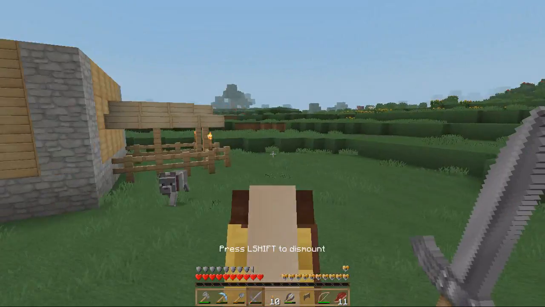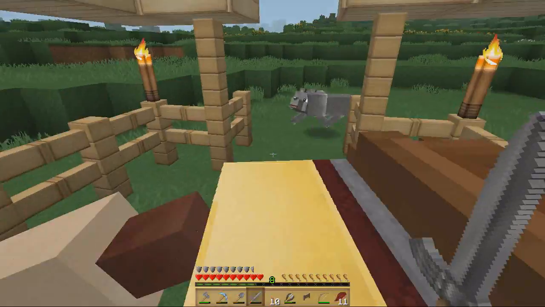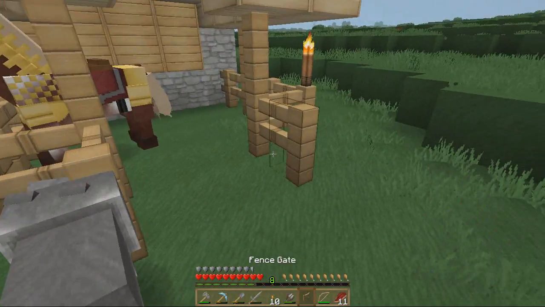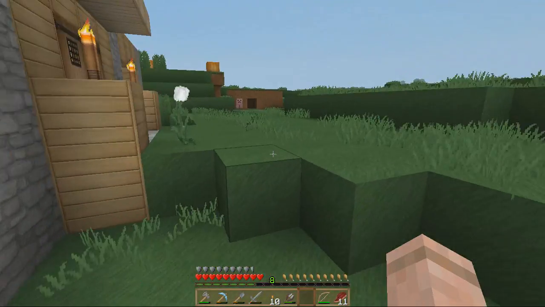Bessie, where are you going? You need to get back in the cage. I mean, the stables. The very nice stables that I made for you. Not a cage. Not a cage at all. You're free to leave at any time. Yep. Free to leave. Any time.